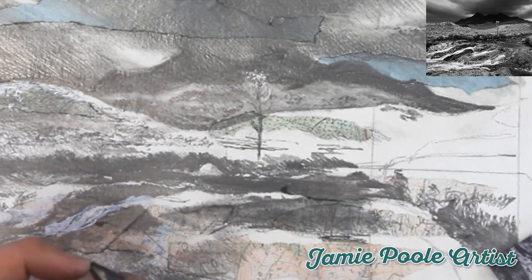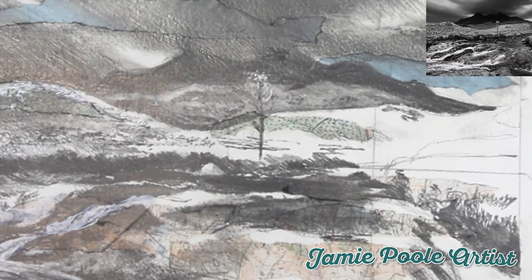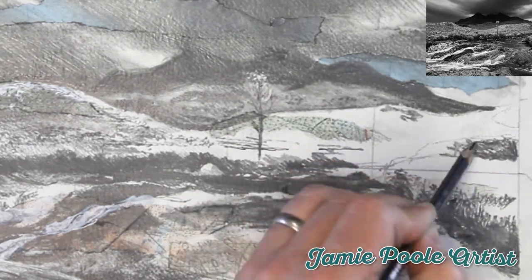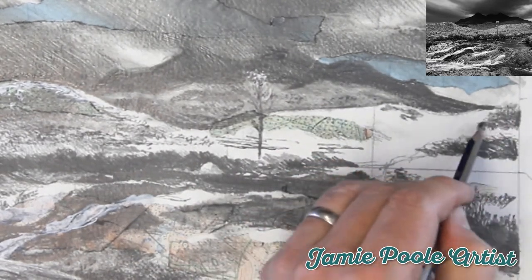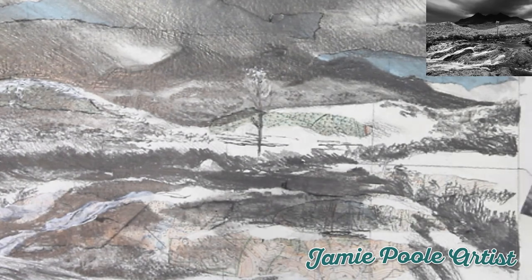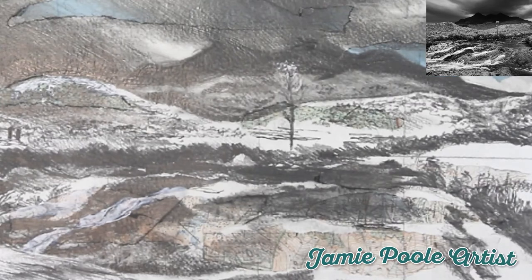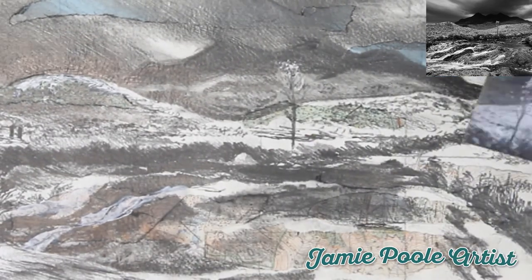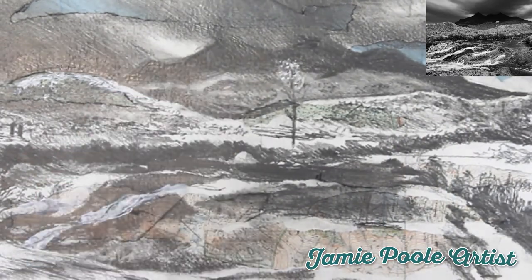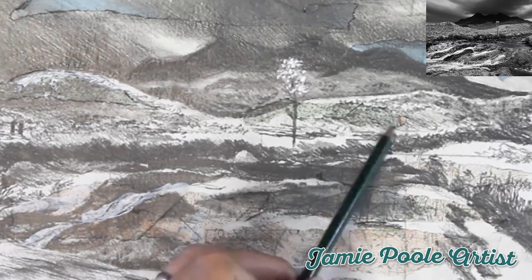I was just explaining to a student a way of starting off. You start off with the sky and then put the foreground areas in. It is actually quite a good idea to work from the background into the foreground, because you get the background in, and then the mid-ground can go over it, and then the foreground can go over that. A good detailed foreground often leads you into the background of the picture. So I'm just putting in some broken lines, some dashes and some dots for all the scrubby tufts of foliage on the mountain or the hill in the background there.